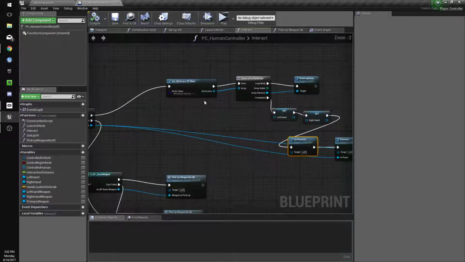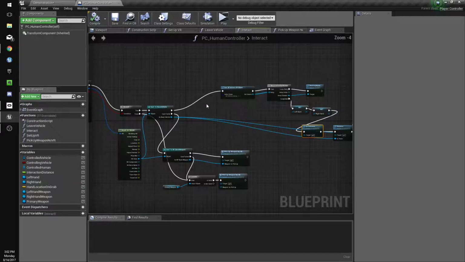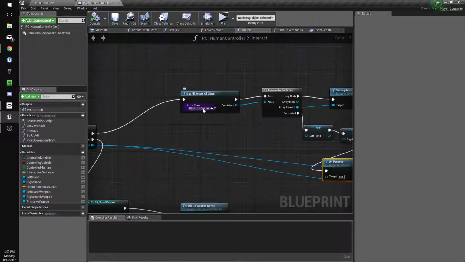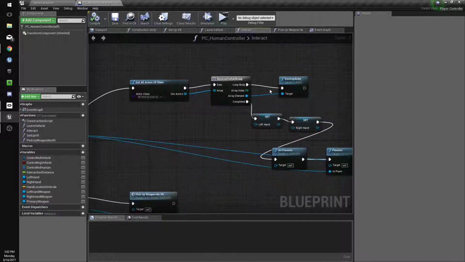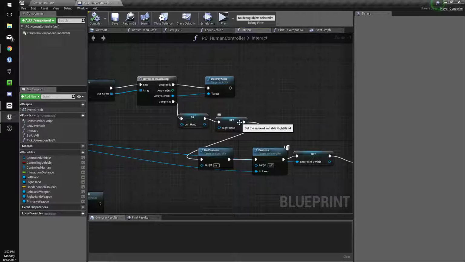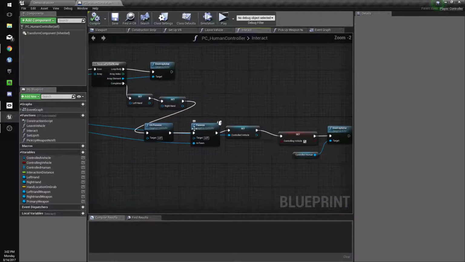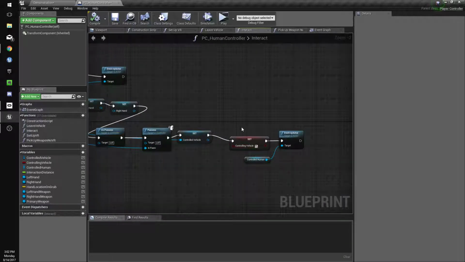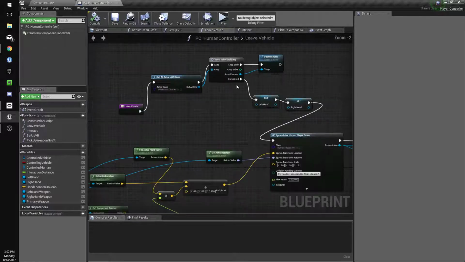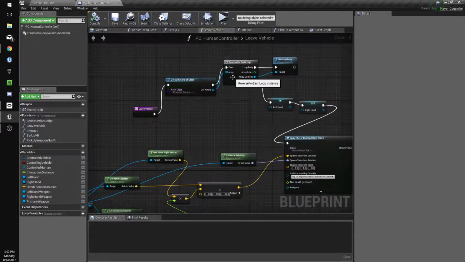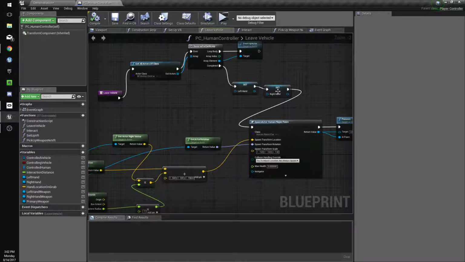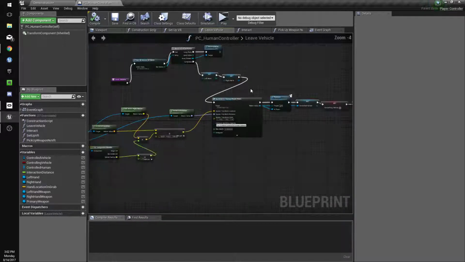Right, so when we interact, which is enter vehicle, you want to get all actors of class BP motion controllers, reverse for each of them, destroy them, and then set left hand and right hand to nothing, and then call the vehicle stuff. And for leave vehicle, you want to do the same thing. On leave vehicle, get all motion controllers, reverse for each loop, destroy them, set left and right hand to false.